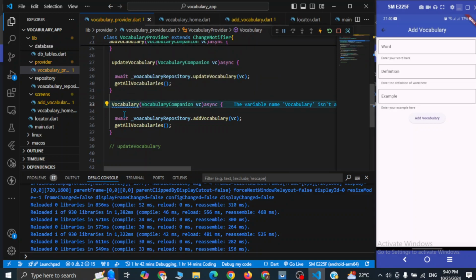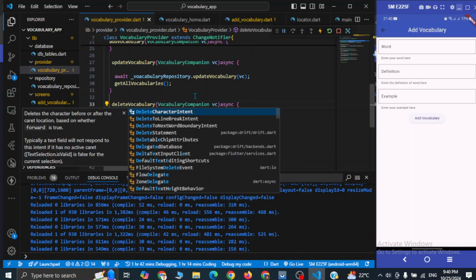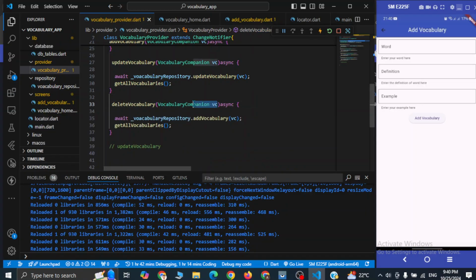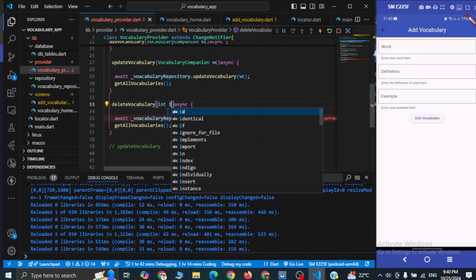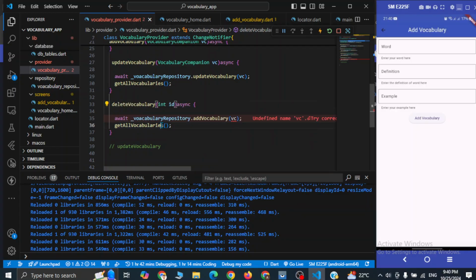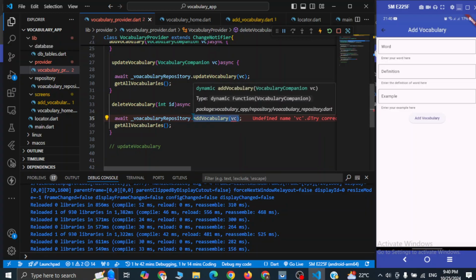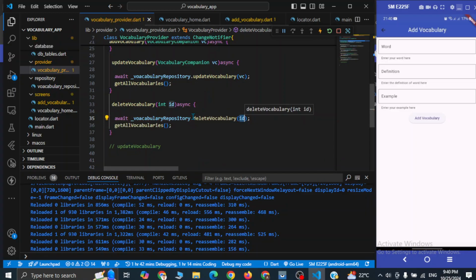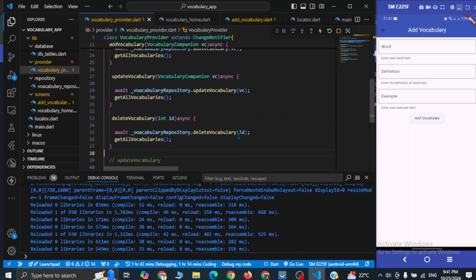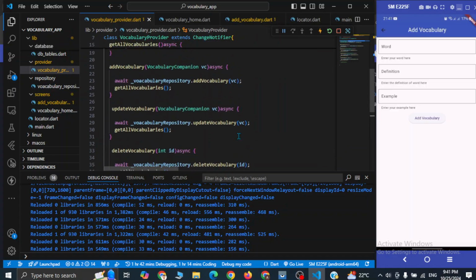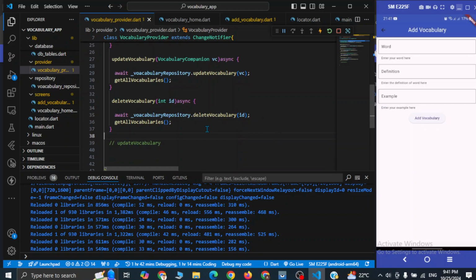Okay, delete vocabulary. We need only id. Okay, so print id, vocabulary repository dot delete vocabulary id. So our provider is also ready.